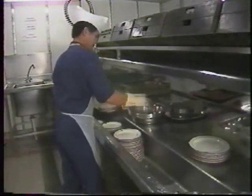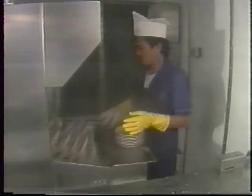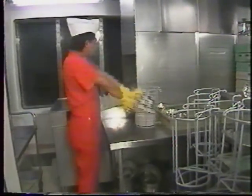Who cleans up after the guests are served? At mealtimes, there are 28 dishwashers continuously pre-washing, sorting, and feeding a constant stream of china, glasses, and silver into the dishwashing machines. They will put through an average of 3,500 pieces an hour and wash about 35,000 dishes daily. As well, they scrub down and polish the galley before and after every meal.